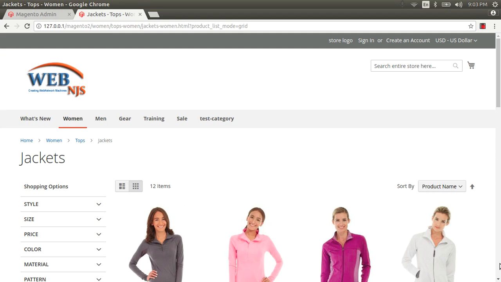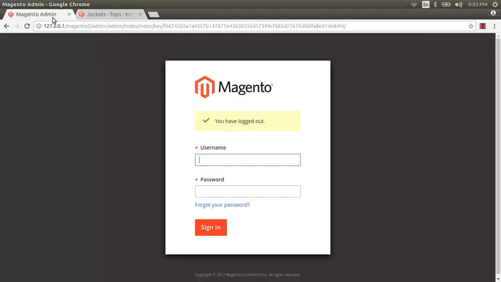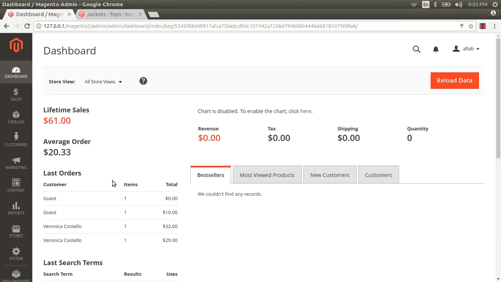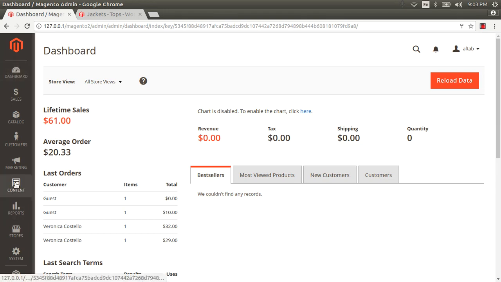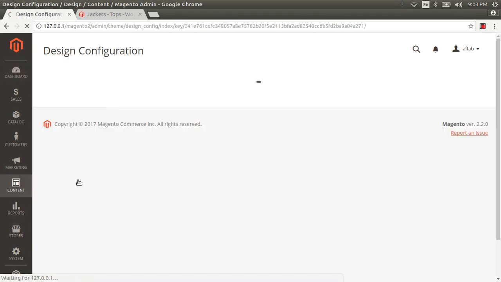So in Magento, where is robots.txt? In Magento, go to the admin area, enter your username and password, and go to Content and Configuration.